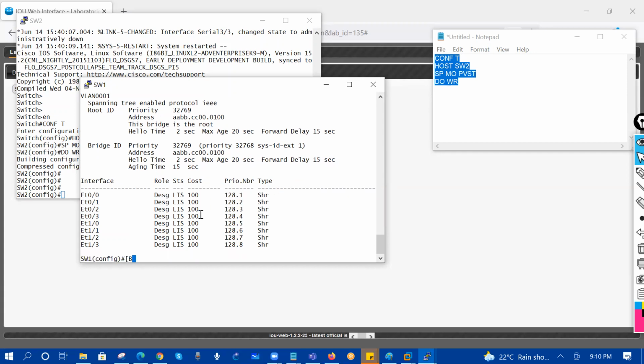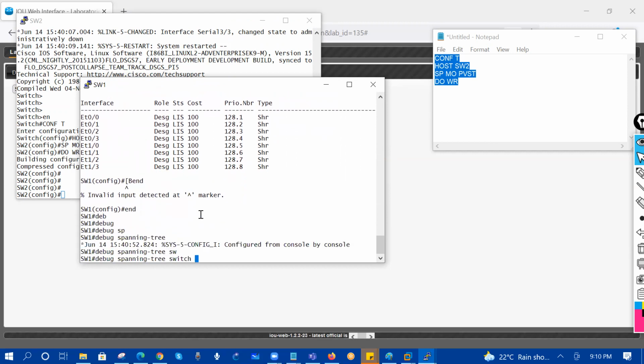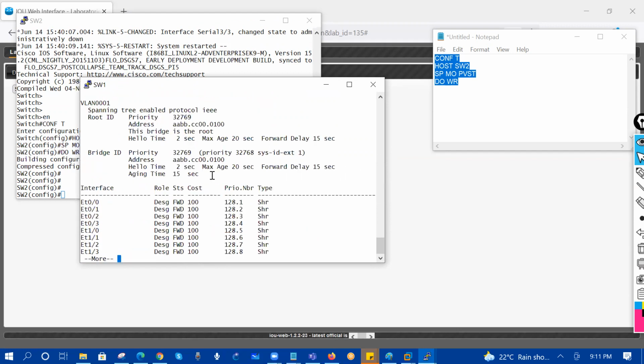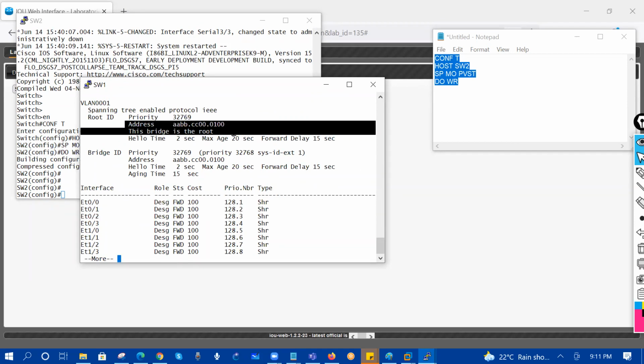If you want to see the states, you can use the debug spanning-tree switch state command to have a look at how the interface is moving through blocking, listening, and learning. We have seen this part in the last classes, so if you want, you can do it. So DP, this is the root bridge, switch 1, of course.